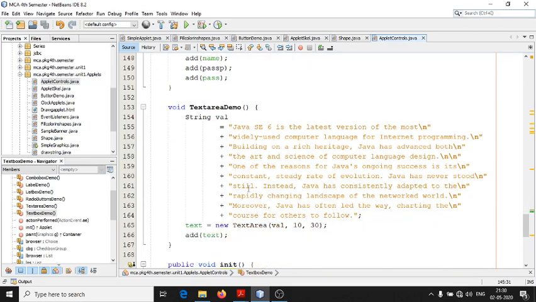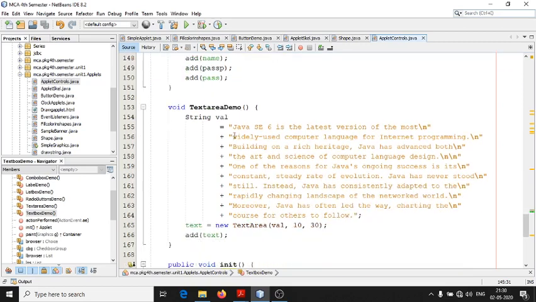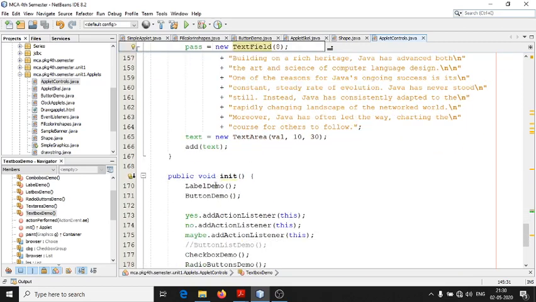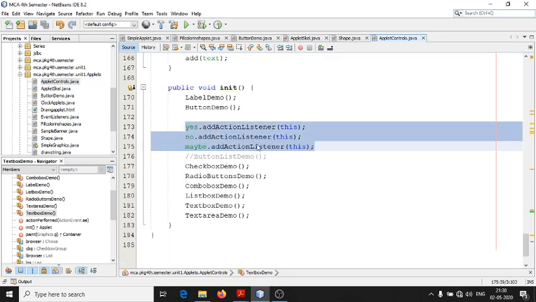This is for adding a so-called text area. Text area means larger. If you have very big content, a large amount of text, that you want to add, the text box is not a good way to do that. So what we do is create a new text area, and then finally in the initialize method, I call all those methods. Of course, I call this listener also.